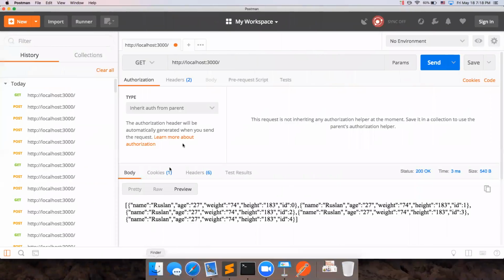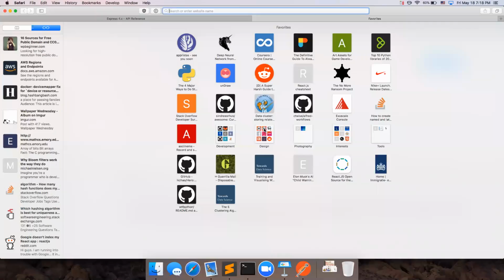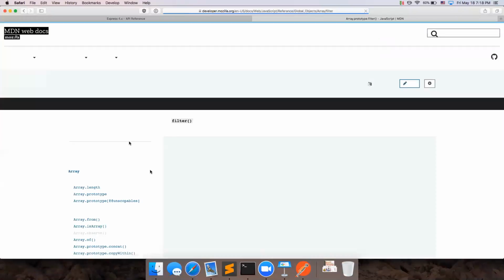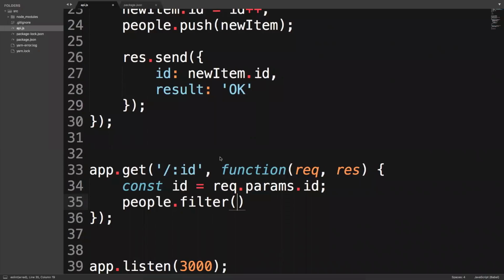What was the? Let's just check out this documentation. I'm not 100% sure. JavaScript filter. Array prototype. So I have a callback here. Let's just check how this callback works, and then we'll use it. So I have a word. Okay, so now we say object. Let's write this function.